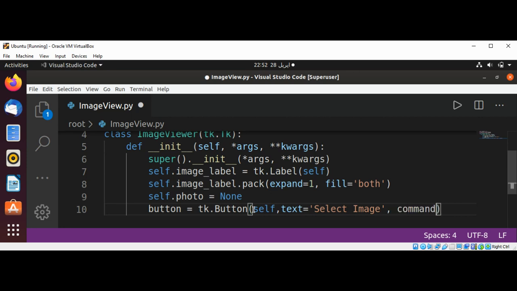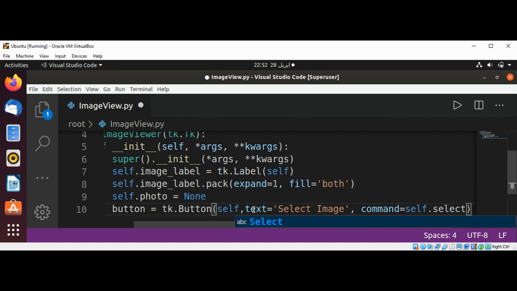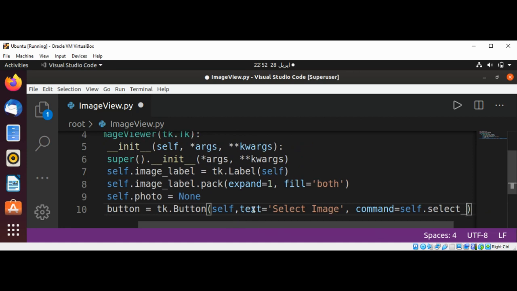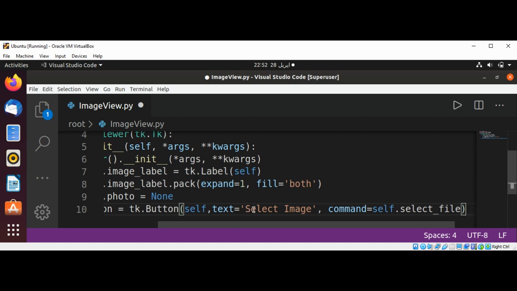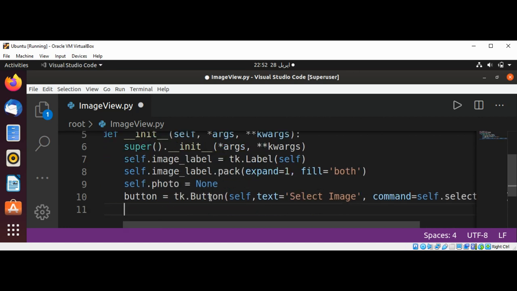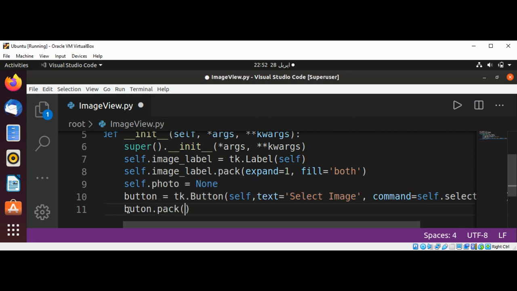So when we click this button, this command will be executed, and this will be self.select_file. This function I will define. So whenever we click on this button, this function will be called. Now I'm going to call button.pack to set our button.